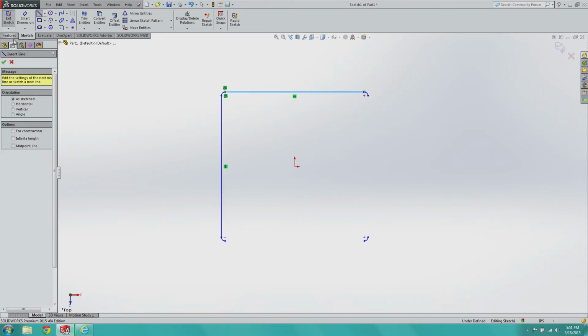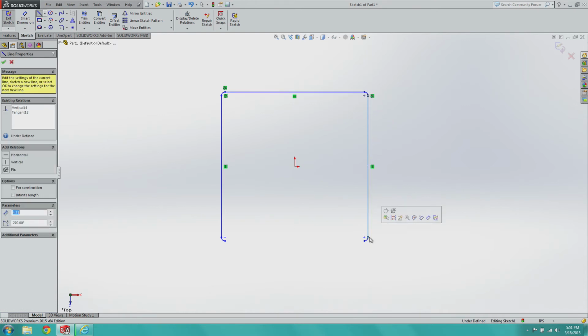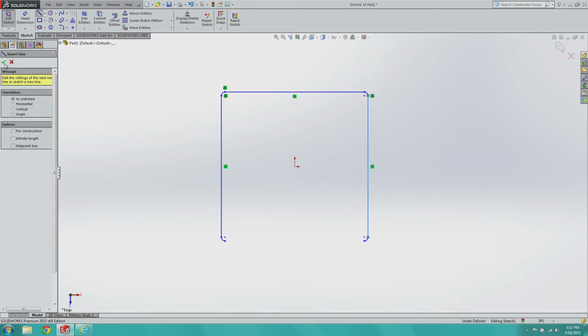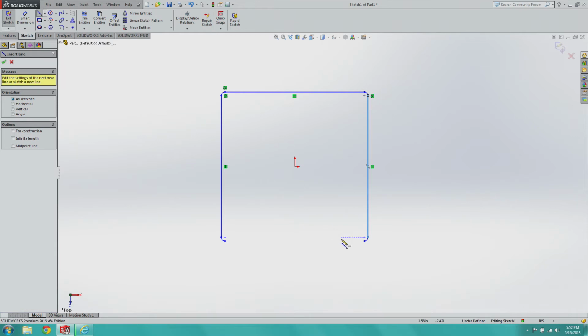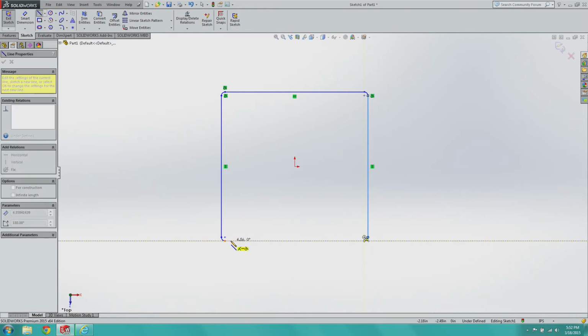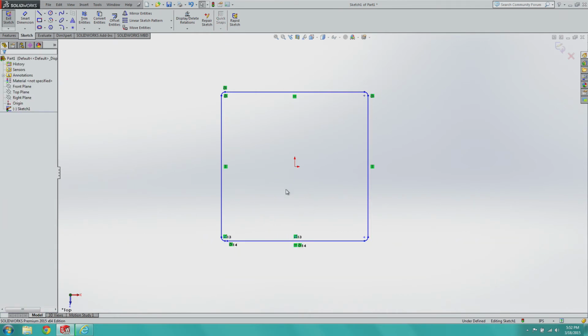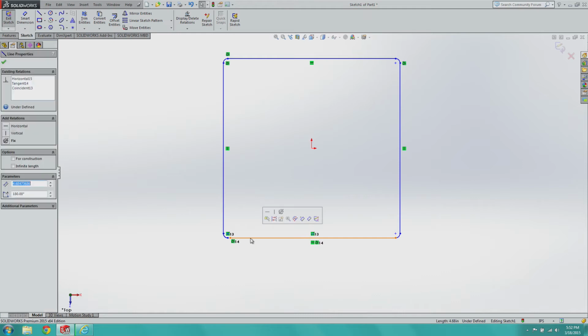You'll notice that you can see the smart dimension tool button up here. Smart dimension places a dimension on the sketch. I mean, a lot of these SolidWorks tutorials that are actually embedded within SolidWorks, so okay, if you go help, SolidWorks tutorials, a lot of those tend to make you put the dimensions on every sketch as you do the sketch. I typically get lazy about this because you can always add them in part drawings.